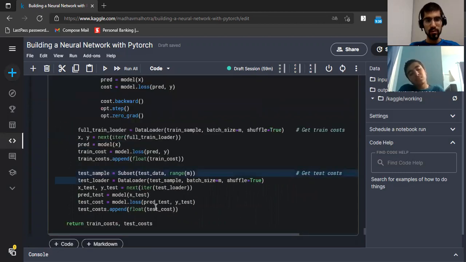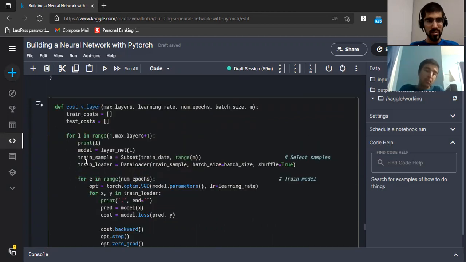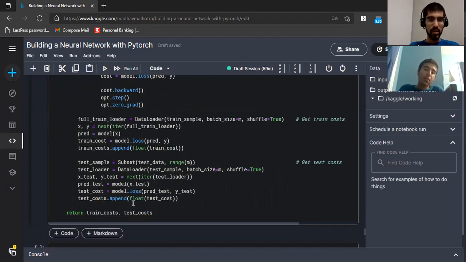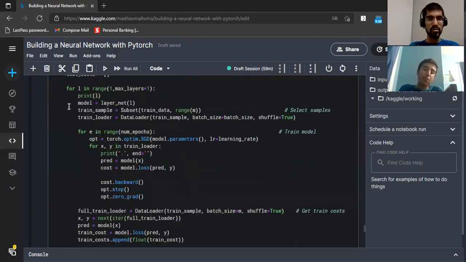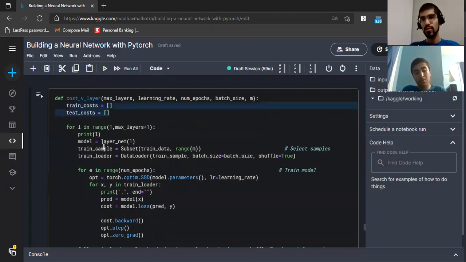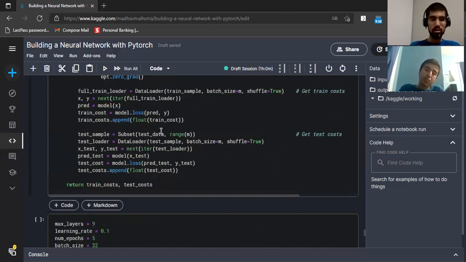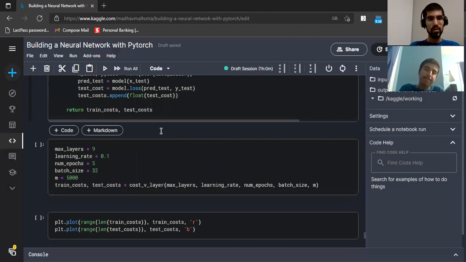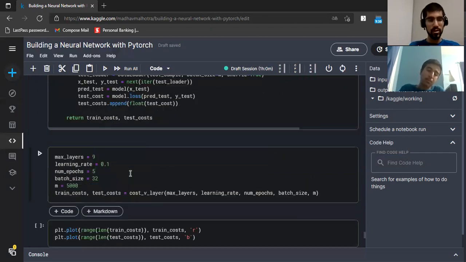I get the test cost for the model I created for that number of layers. And then I append everything to these train and test costs. So similar idea as before, check the train and test costs over a different number of hidden layers. General idea makes sense? You can pause the video and look at the code.